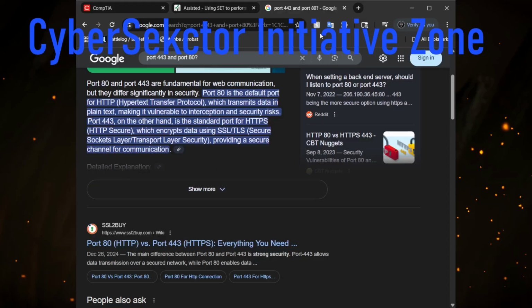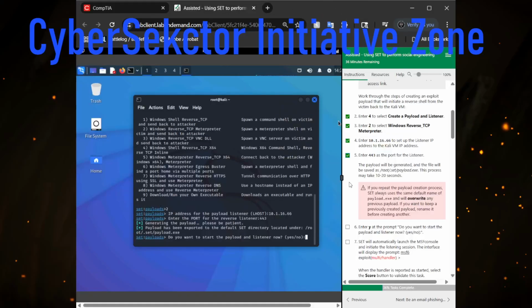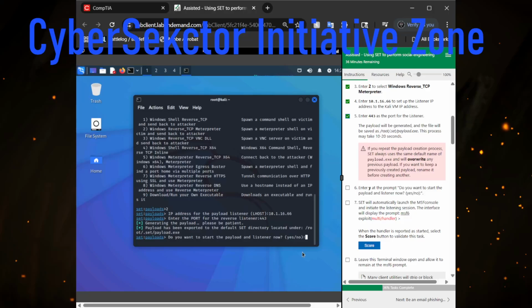I was close to being right, but I'm sorry. I usually think of port 443 and port 80 as internet ports, but that's basically HTTPS for the secured internet on 443, and port 80 is obviously the unsecured internet. But yeah, let me continue with this.